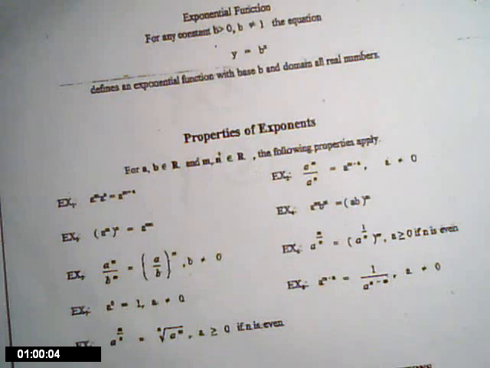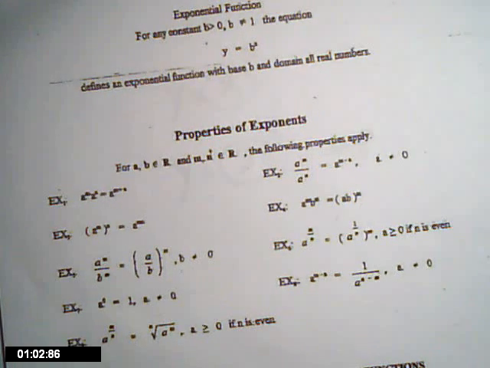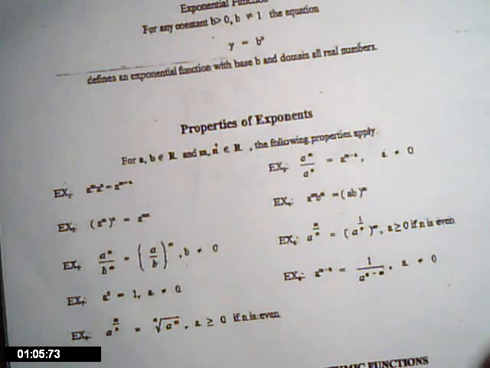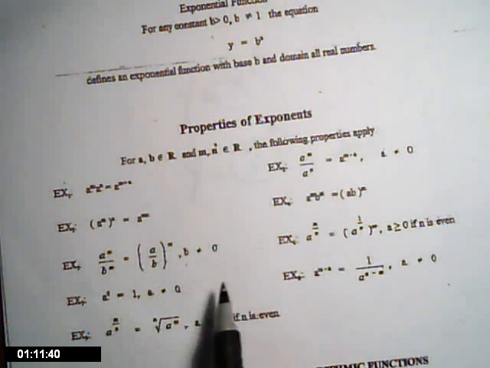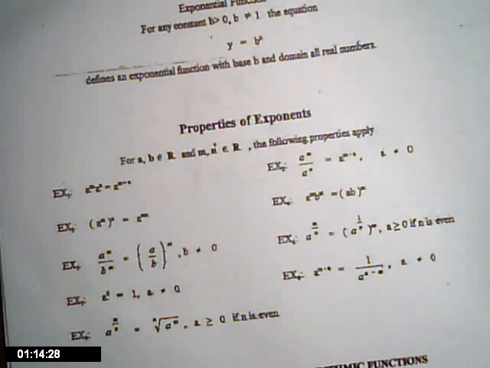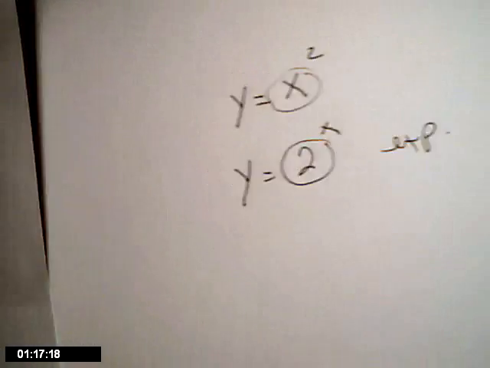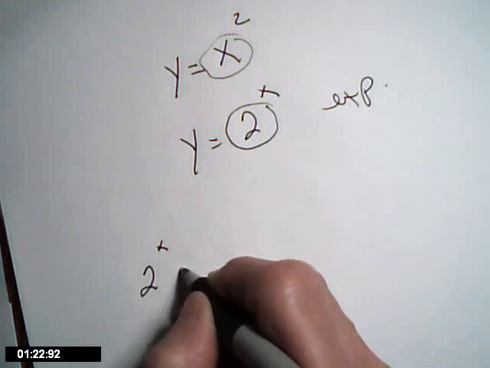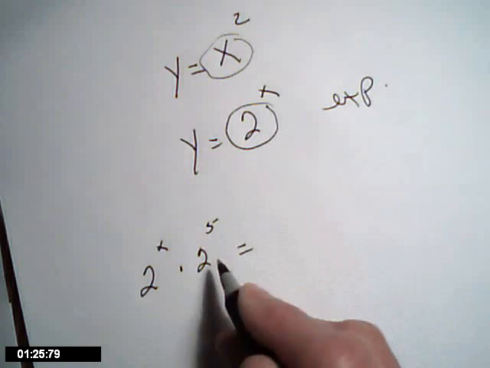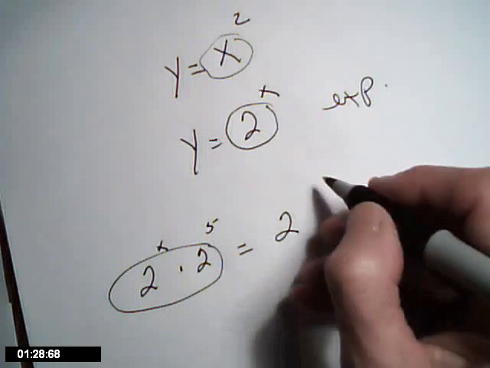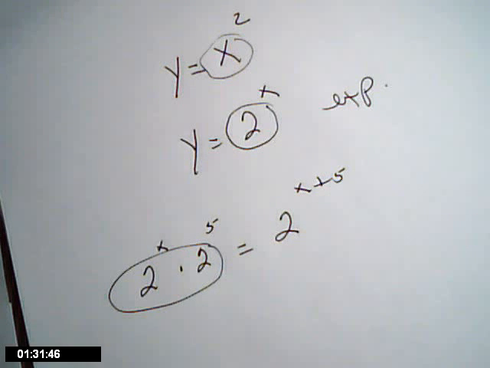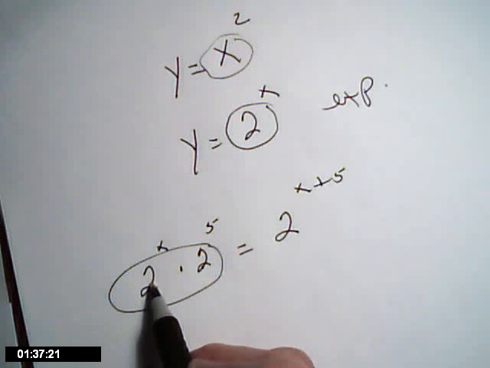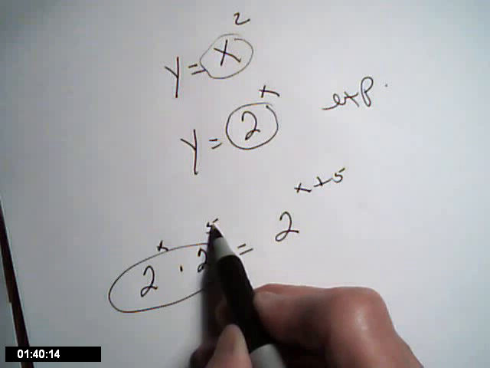Now there are some rules, some properties for exponents that exactly mirror the properties that you had in algebra. There are 9 properties here. Some of them you'll use more than others, but I'm just going to touch on some of these properties, and you see the sheet where I'm getting these. One property that we use a lot is something like this. If I have 2 to the x times 2 to the 5th, remember, if your bases are the same, you add your exponents. It doesn't matter that that base is a number. Now, we're not multiplying 2 times 2 and getting 4. We're taking 2 to a power and multiplying it by 2 to a power.